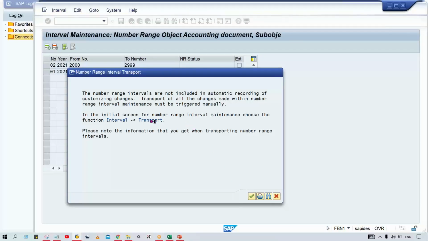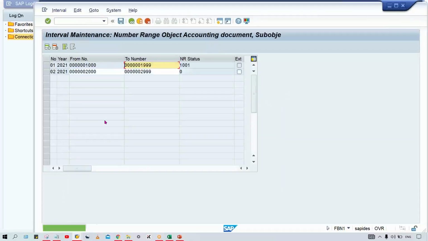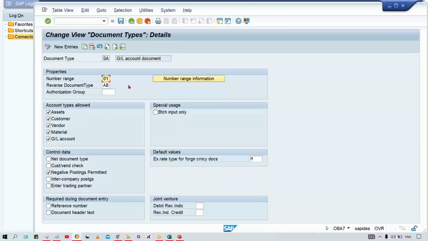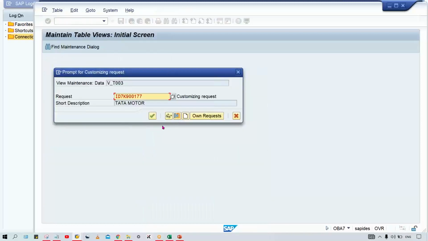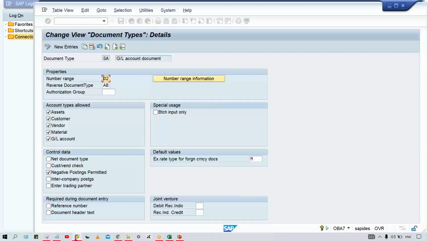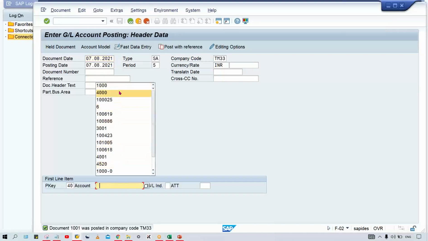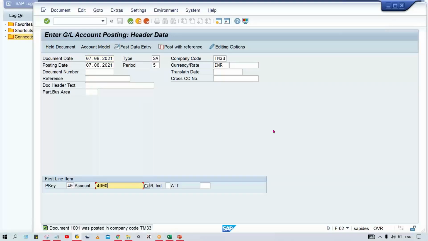So how is the system going to trigger this 02? You have to assign it against the document type. Click on the back button. Directly you can go to OBA7, or since I have already come here from OBA7, I'm going to use 02 here. Save it. Right? So now what is happening, guys? Again, we'll post a transaction. So this time what should be the document number, guys? Tell me.